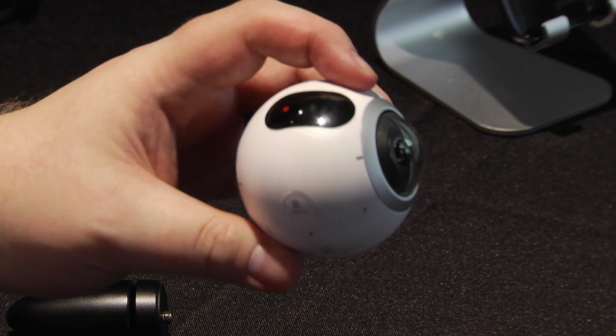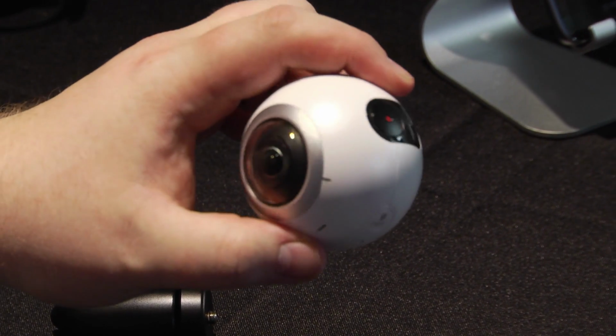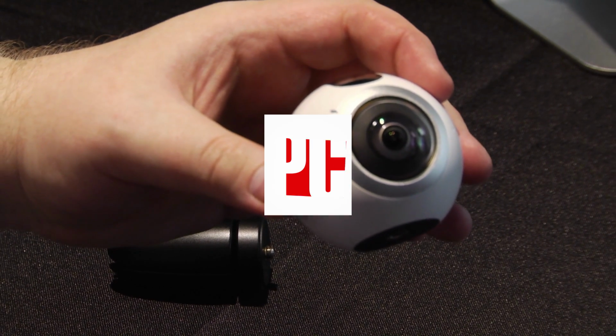Release date's not yet set, nor is the price point, but Samsung does expect it to hit in the second quarter of this year. This is the Samsung Gear 360, Samsung's entry into the spherical imaging space.